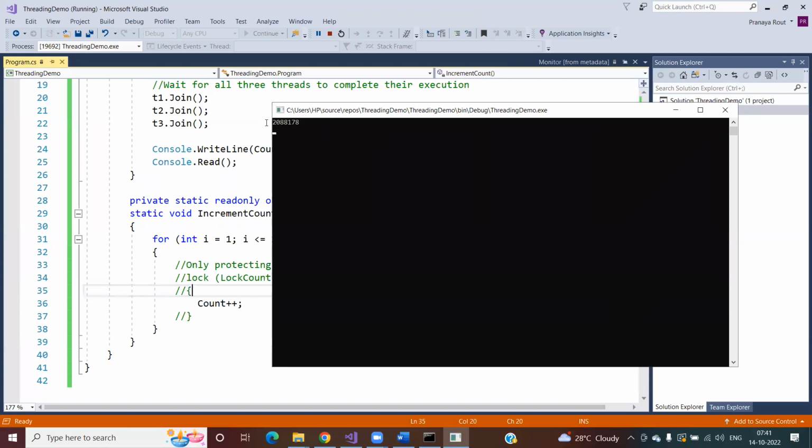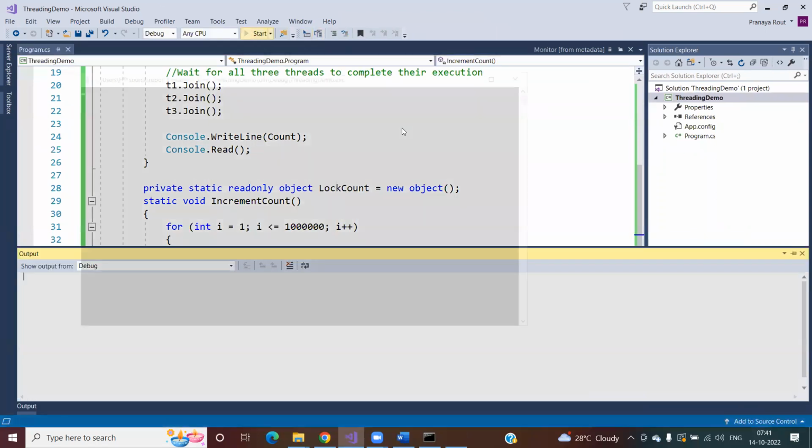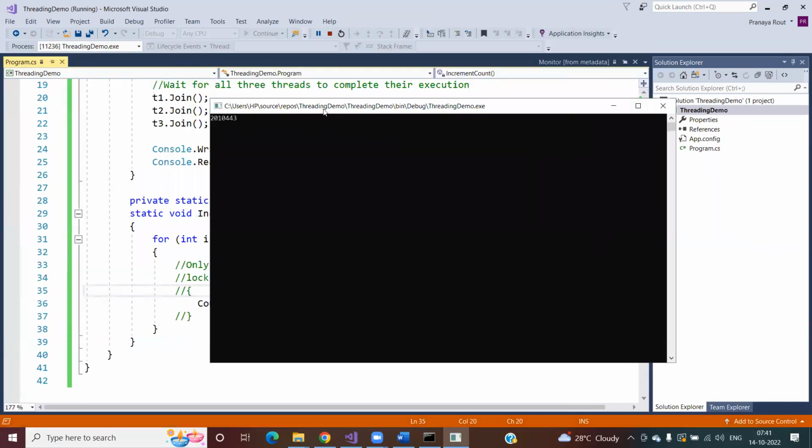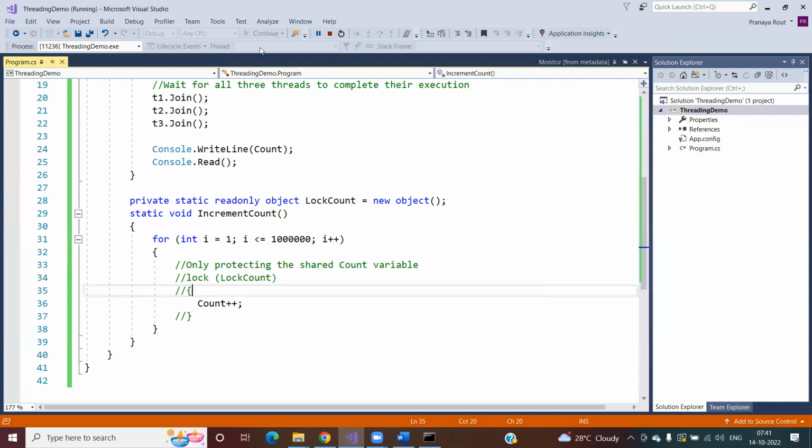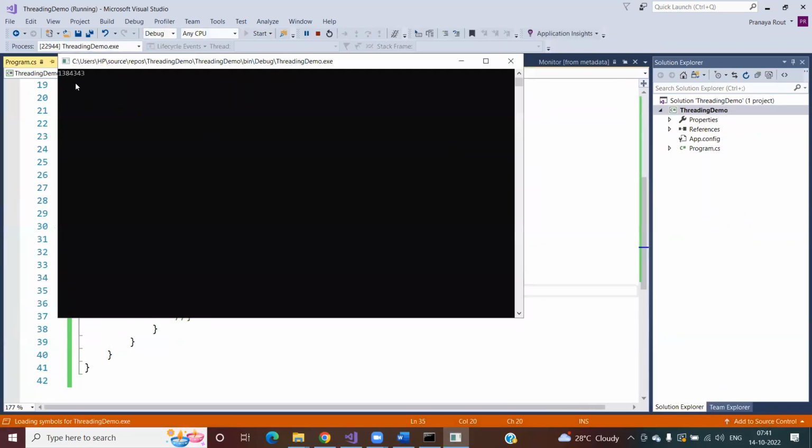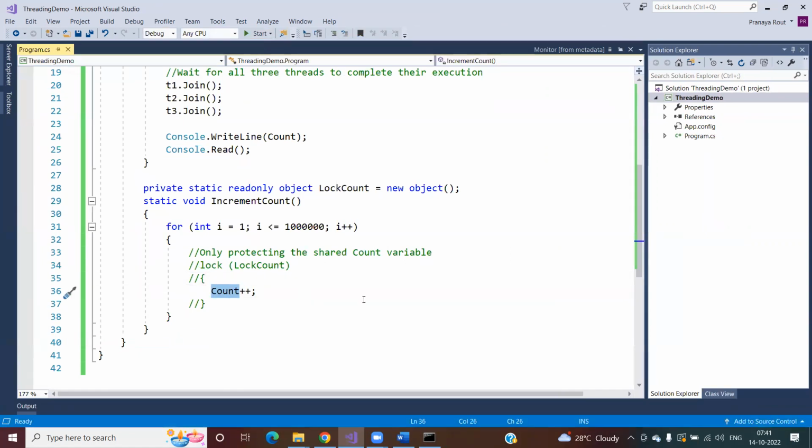Every time you run the application, you will get a different output. Currently I'm getting this output. Let me run this application once more. You will get a different output each time. See, this is a different output. Why? Because currently this variable is not protected.